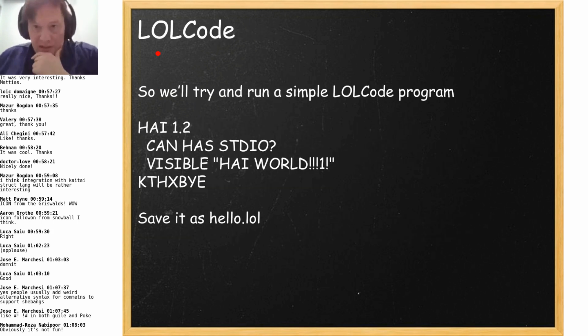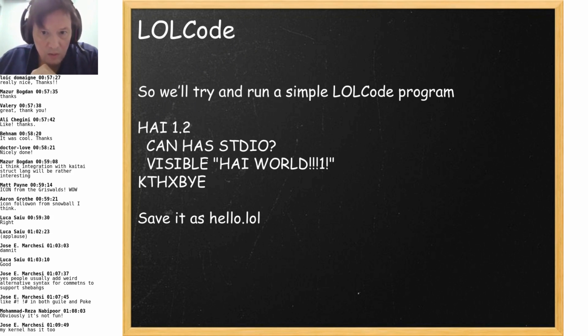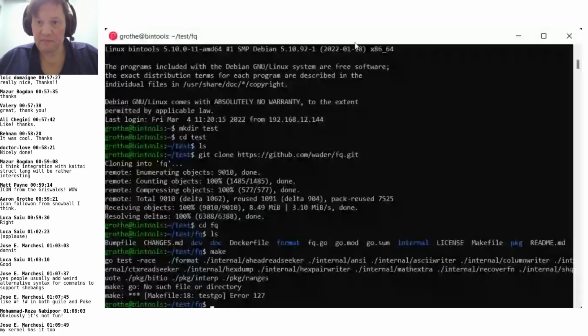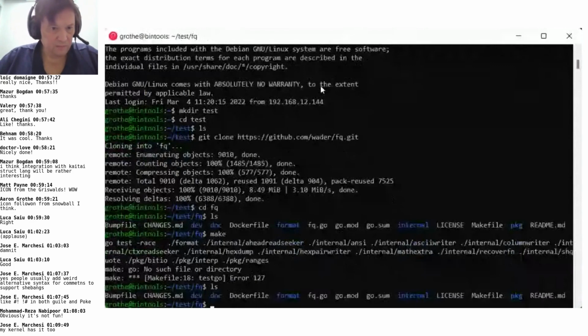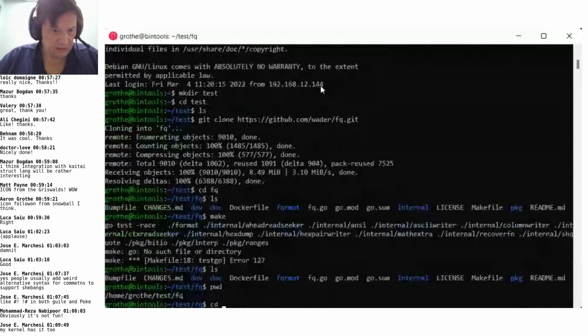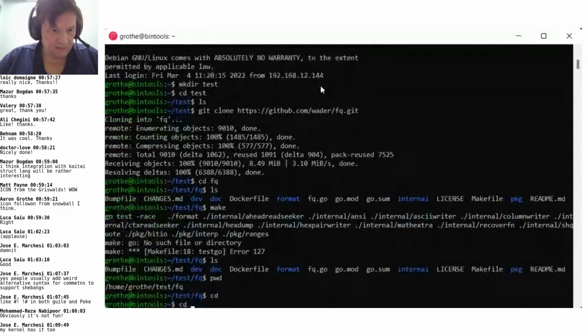So let me try and switch to my screen. Can everybody see my screen? Hopefully. Yes. Can you make the font a little bit bigger?